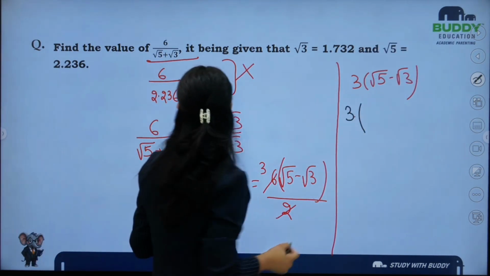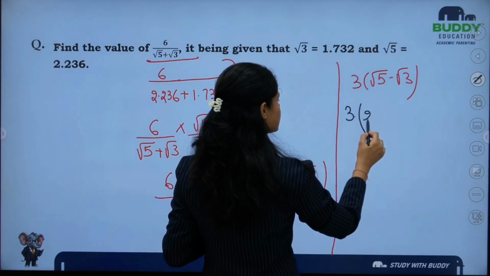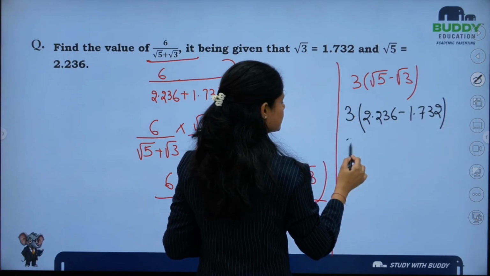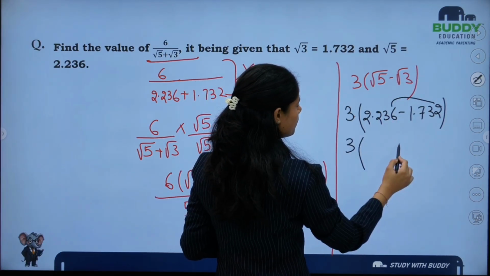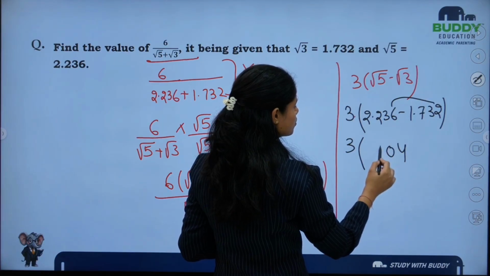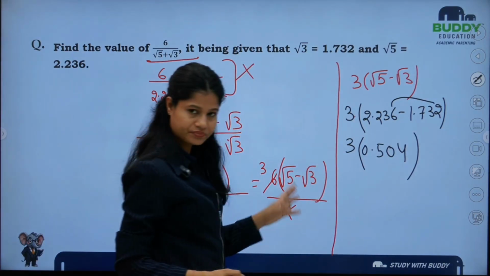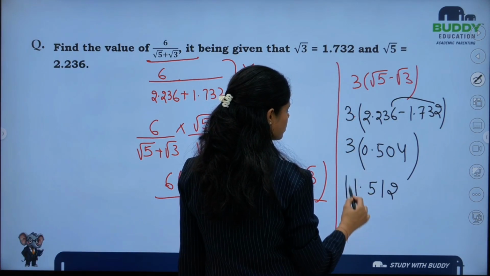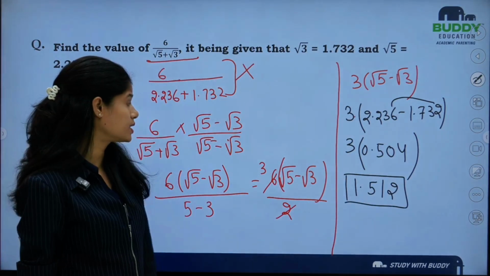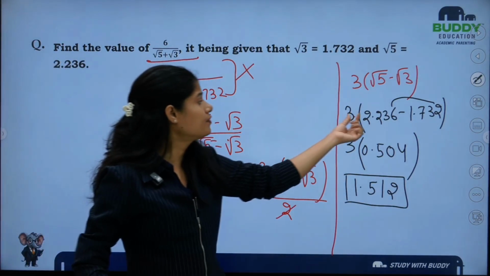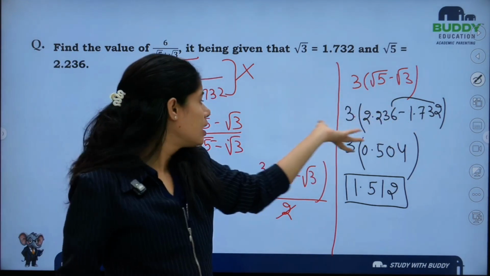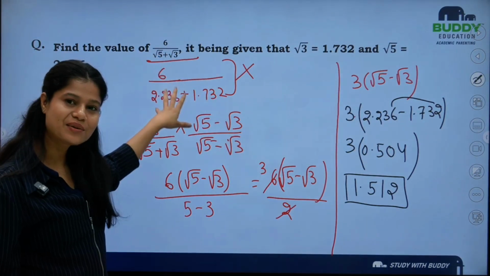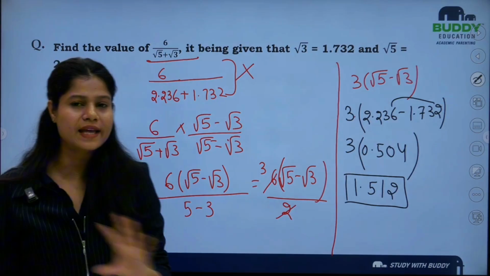So this is 3, root 5's value is 2.236, and minus 1.732. All right, now let's calculate this first. 6 minus 2 is 4, 3 times 3 is 0, 12, and this 5 and 0. All right, let's multiply it further. 3 fours are 12 and 15. All right, so this is the final answer for this question. And you have seen that even if the decimal parts were very long, the calculation is very simple. But if you do this the other way, then the calculation is automatically going to be very, very complex.